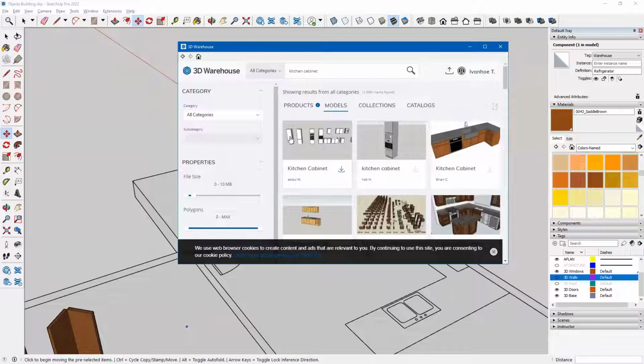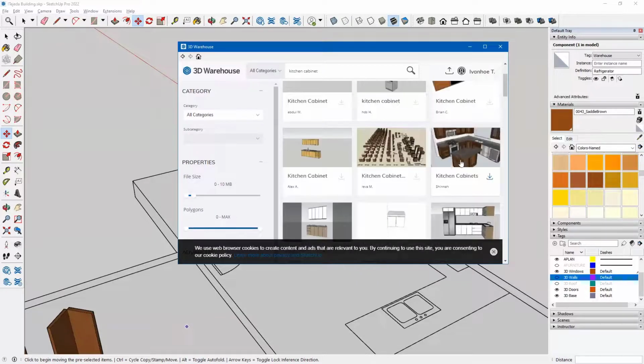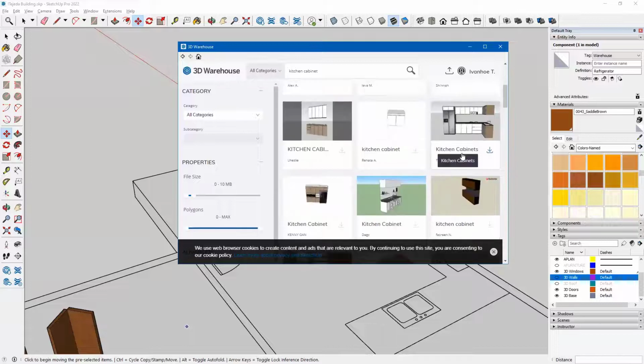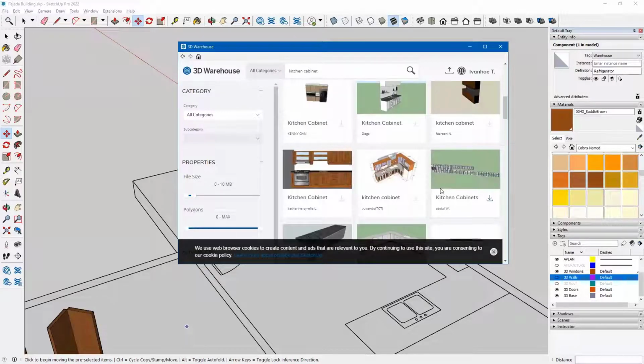And look at this. I could have downloaded this entire model and it has that information. I could download this and it's all there. I can go so far as to download all of that. So a lot of choices to pick from. And notice my properties, I still kept it to under 10 meg because I don't want something overwhelming. Let me close this out.